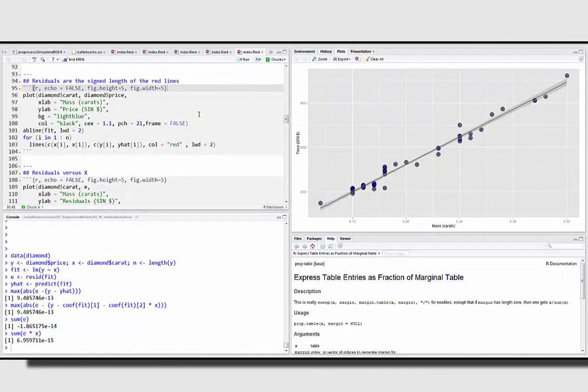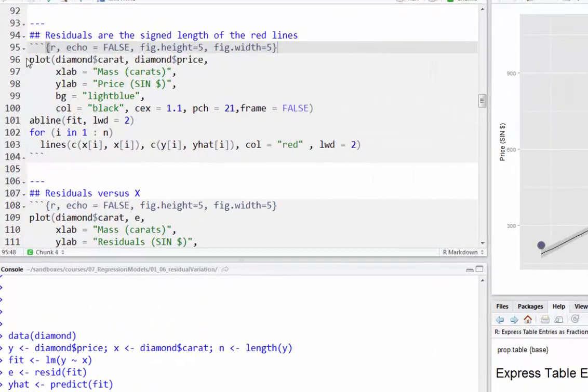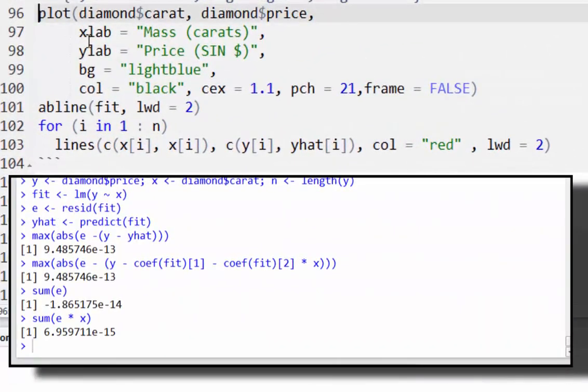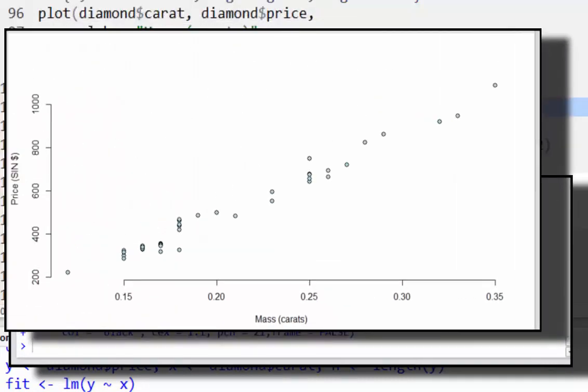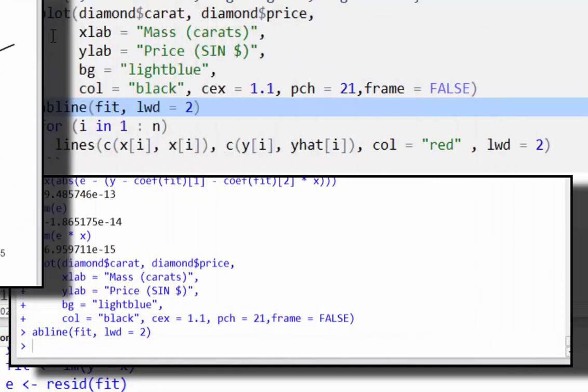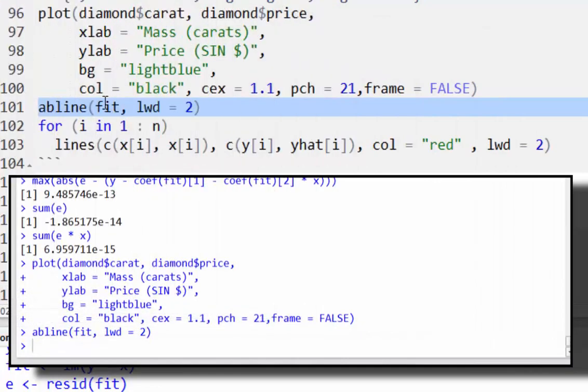So the residuals are the signed lengths of the red lines that I'm going to show in the following plot. And I'm going to do this using base R graphics, just so I mix a little bit of base R with some ggplot graphics. So I'm going to create my plot here. There's my plot. I'm going to add the fitted line, and in base R, if you fit a regression line, you can just do abline and put the object that you assigned from the lm fit as an argument, and it'll add the regression line.